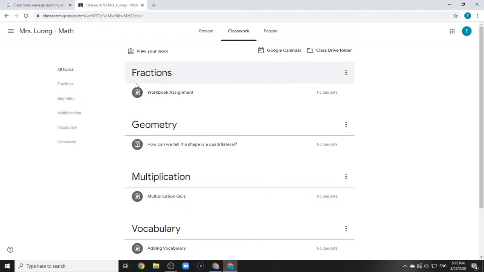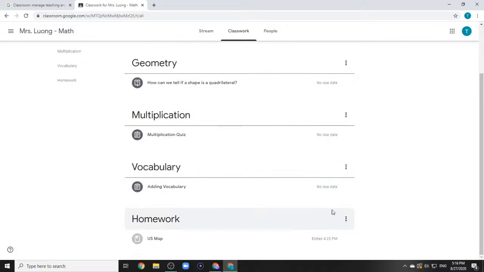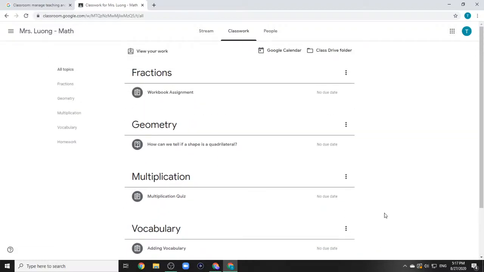It can be split up in different topics, either by subject or by lesson or by topic, depending on what your teacher has set up for you specifically in their classroom. Here I have my math class, of course, and we're learning about fractions, geometry, multiplication, vocabulary, and then I have a place for homework. All right, so let's take a look at fractions first.